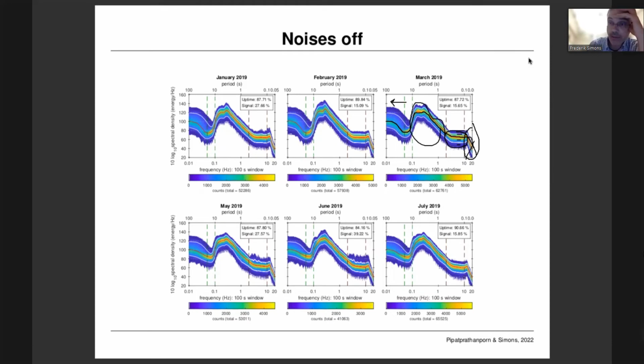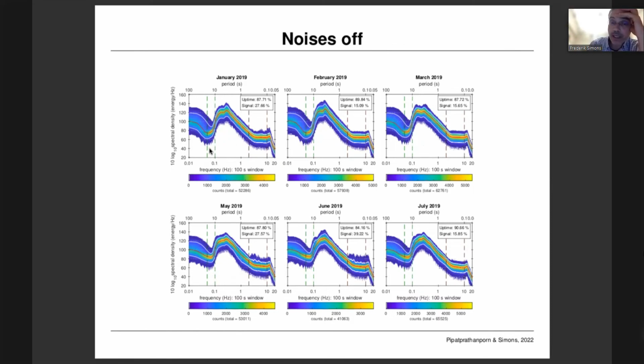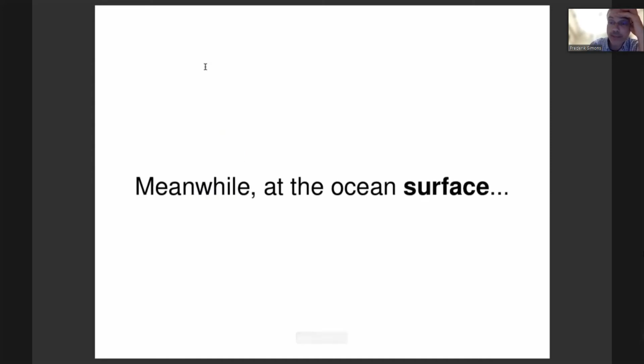And so what we did with this is we looked in different frequency bands and tried to explain the differences in this noise from day to day, week to week, hour to hour. So it is at this point that we need to ask ourselves, what is happening at the ocean surface? Because there were no earthquakes, we've taken them out. There were no ships, there were no submarine volcanoes. It's really just the nothingness of the ocean. It's the noise of the ocean itself.